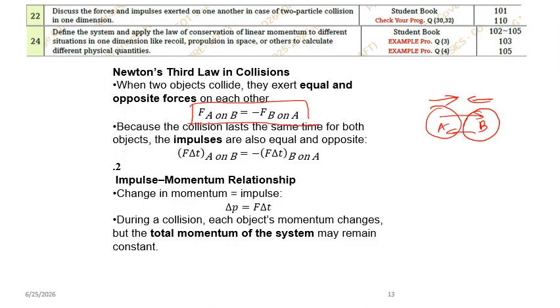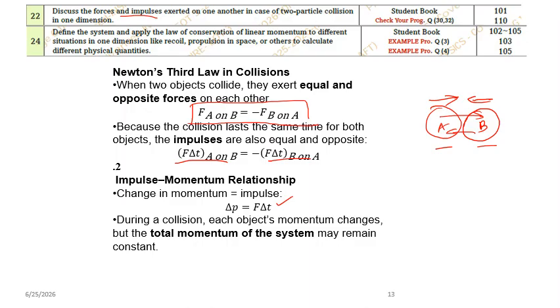And what is to be noted: if you multiply them by delta t, the time of interaction, you will get impulse, right? What is most important according to the learning objective is that impulse should be connected with the two particle collision. This is what you need to understand. The impulse experienced by A and the impulse experienced by B must be equal. That is the common understanding you must have. Now, the equation, impulse momentum theorem and everything.